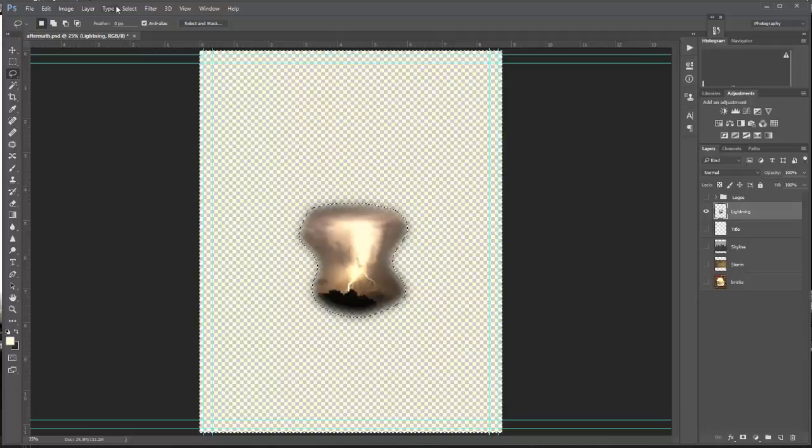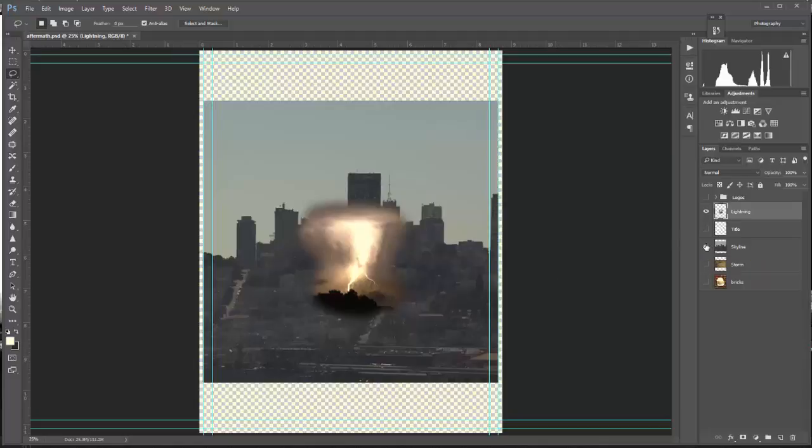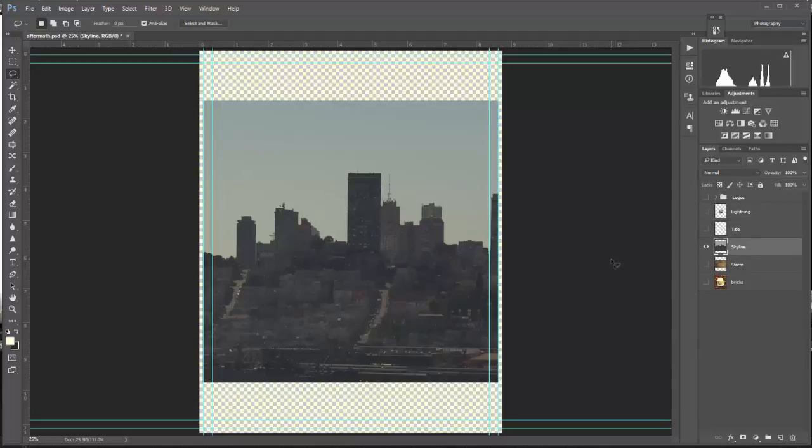You can now go to Select and Deselect, which is Control D, and we no longer have our marching ants, but we have turned this now into just that section of the image left. We have a very soft fade to the deleted area. Another selection option is selecting a color range. We're next going to work with the skyline, so let's turn our skyline on and turn off our lightning. Make sure that the skyline is the active layer. We are picking up our magic wand tool.